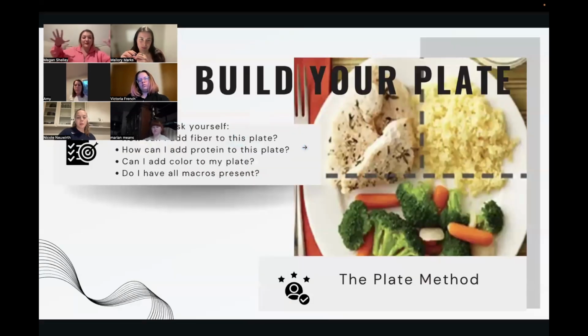So let's do how to build your plate. This is my favorite thing, and this is when my clients are in a bind. This is what I always tell them to go back to. We have Thanksgiving coming up in a lovely week and a half. So how to build your Thanksgiving plate, or if you are out of town for several days and you're like, how am I going to do this?